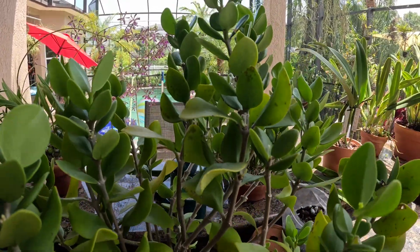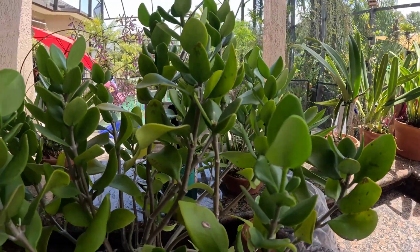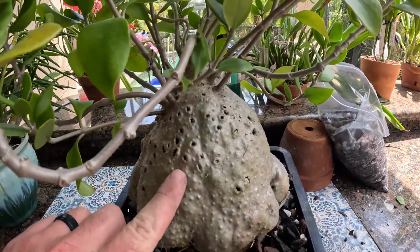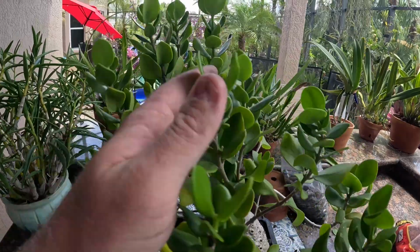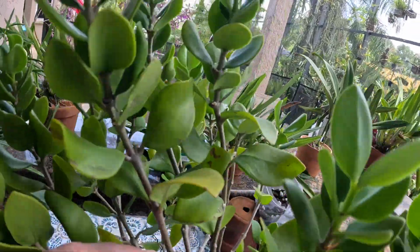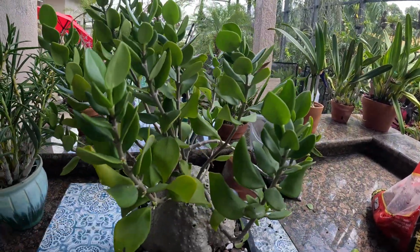And it doesn't take very long, and if you blink, you'll miss it. But that's the flower for the plant. So you can see here all the little holes. It looks so alien. I do occasionally in the summer get some of this leaf spot. I'm not sure if that's just due to heat stress or too much water on the leaves, but it doesn't seem to affect it too much.